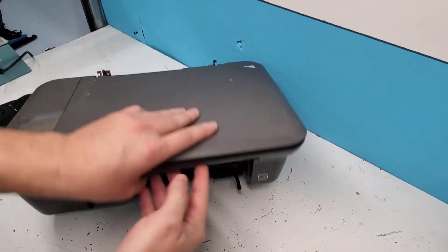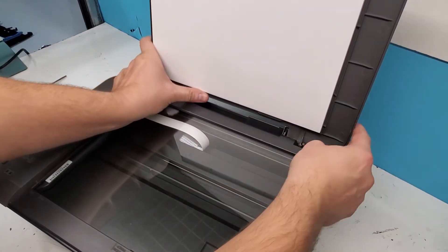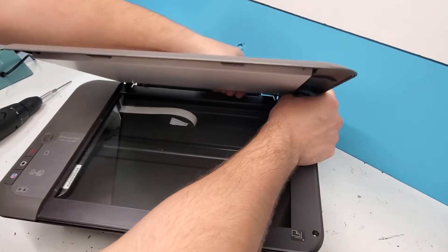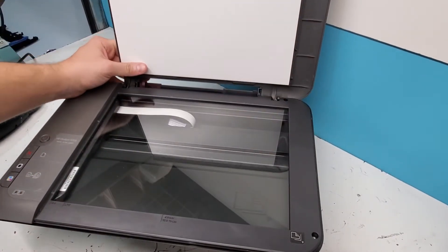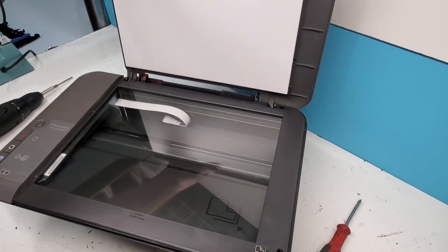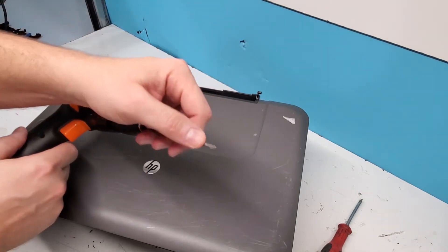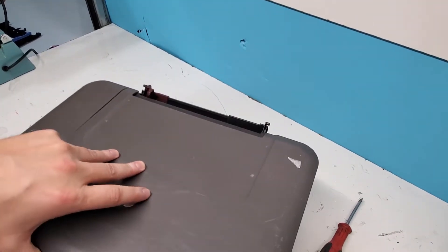For the top cover, we're going to press here in the middle and that will allow us to push it to the side. You kind of have to have it partially closed. We're going to have to unscrew these in order to pull this top portion off. We'll use a T10 star-shape Torx screw tip — that's what most HP printers use — so we'll go ahead and remove those.